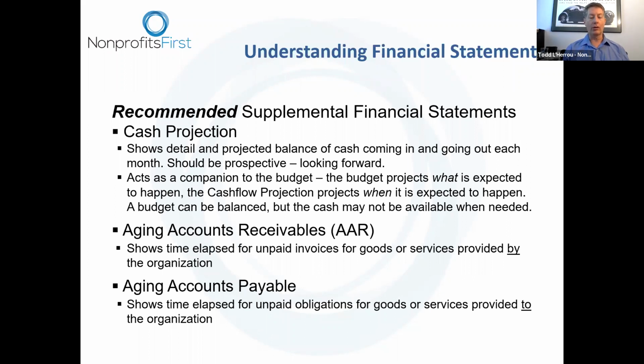The aging accounts receivable is another example. This is those things that the organization has billed for but has not received payment for. Typically this is not so much goods as it is services. For example, many organizations operate off of reimbursable grants. Your aging accounts receivable will tell you, from when the end of the month closed out, how long it typically takes the organization to actually get that reimbursement request sent out to the granting agency, and how long it takes for that granting agency to pay it back. Typically that period could run anywhere from 1.5 to 3 months.